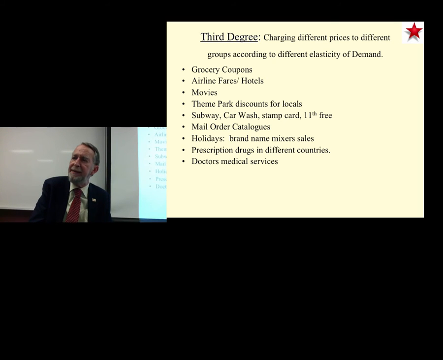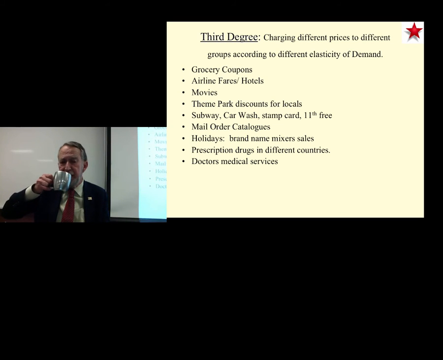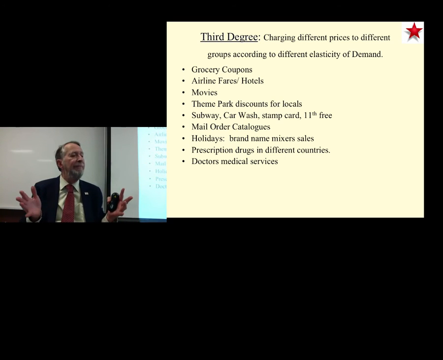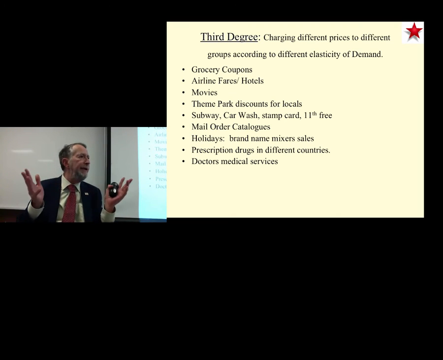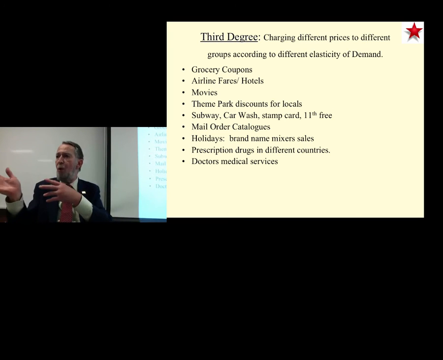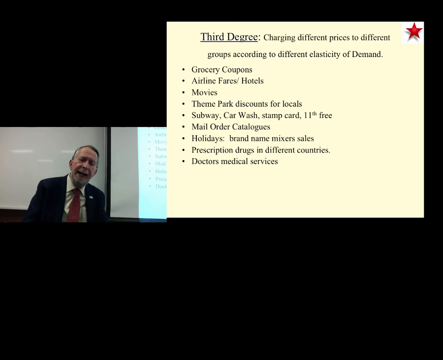Doctors charge different fees for different medical services given at different locations. If you're a neurosurgeon and you're located in Beverly Hills, you set the monopoly price, but that monopoly price might mean you're only working 3 days a week, right? At that price, it's the best price to charge, but you're only working 3 days a week. So what these guys will do is get privileges at some place like Pacoima or West Hills or some other lower income area, and then charge less at those locations than they do at the primary location.